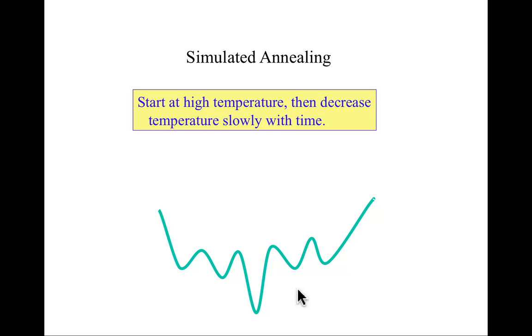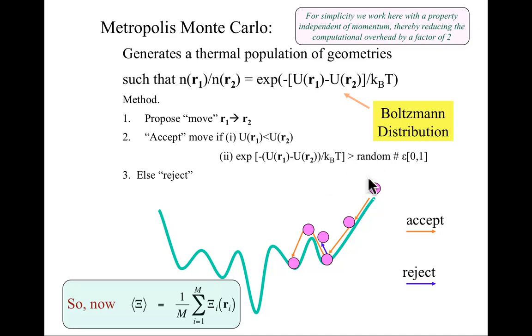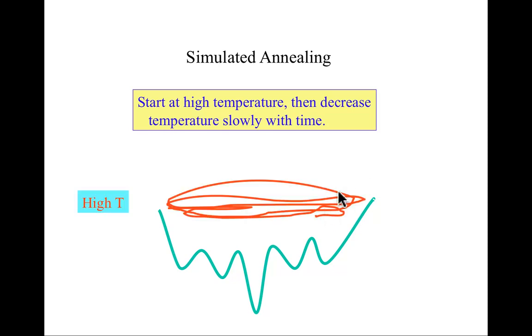Simulated annealing is an approach. I want to come back to this idea of how do I find the global minimum. In simulated annealing, what we do is we start the Monte Carlo simulation at a very high temperature. If you think about what's involved, a very high temperature means that this is a very large number in the denominator, and that means that very big energy differences will be divided by very large numbers, and as a result, you'll get e to minus a small number, so that's close to 0 for instance, and e to the 0 will be 1, and so our random number generator will allow us to accept moves with high frequency. It'll be very near 1, so it'll exceed most random numbers we'll pick on that interval.